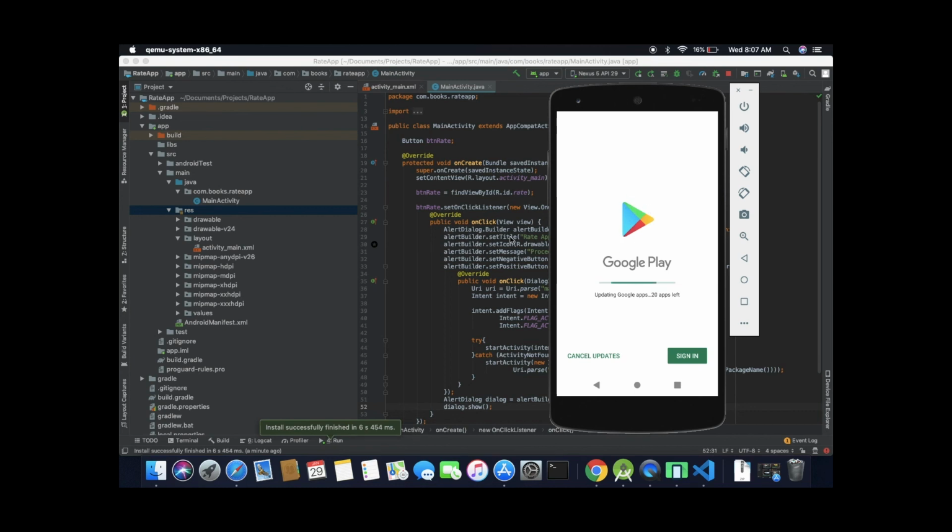But the fact that it takes us to Play Store actually makes a lot of sense. If your app is actually uploaded to Play Store, it will take you to your app, and you will see the ratings, you could see comments, you could add ratings yourself, you could add comments yourself. But if your app is not uploaded to Play Store yet, it will show you an app not found, package name not found, something like a nice error interface there.